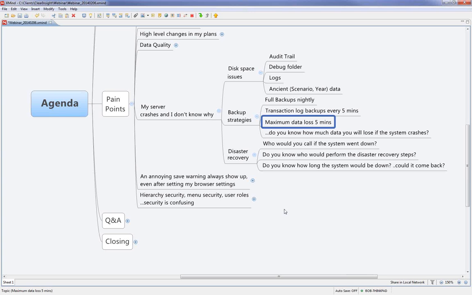In a lot of Microsoft's documentation, 5 minutes is the acceptable data loss for these kinds of applications. Doing much more than that ends up slowing down the system for actual usage. So it's a delicate balance. You can try to get it down to a minute or less, but there are different strategies you have to use for that.